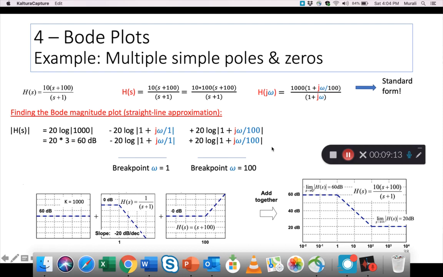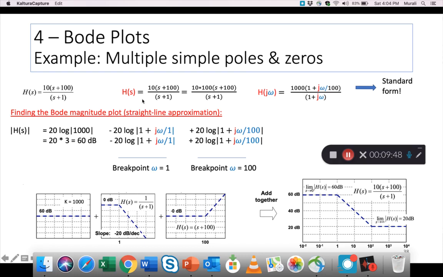Okay. So anyway, how is this problem being solved? So we have one zero on the top, a constant term, and a pole, right? So what are the steps to start solving this problem and getting these nice plots? So what do we need to do here? We need to find a straight line approximation of the Bode magnitude plot, and next step, next slide, we will find a straight line approximation of the Bode phase plot, phase angle plot. Okay, so how to proceed?